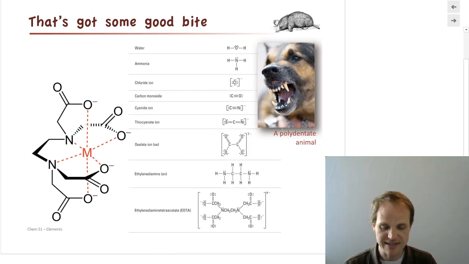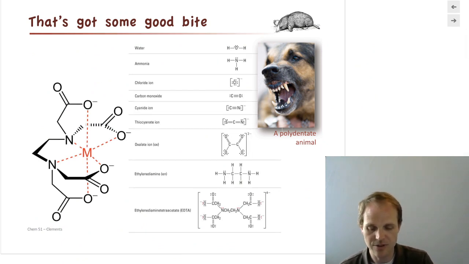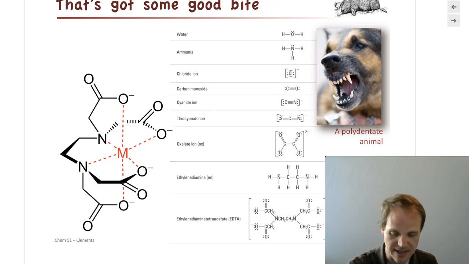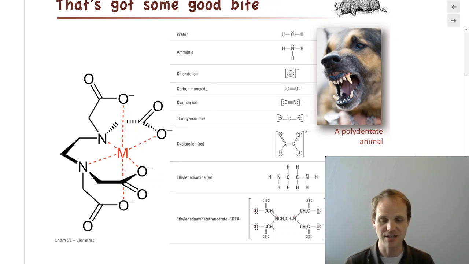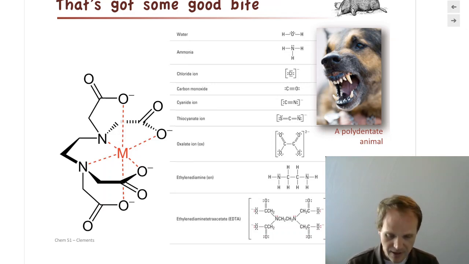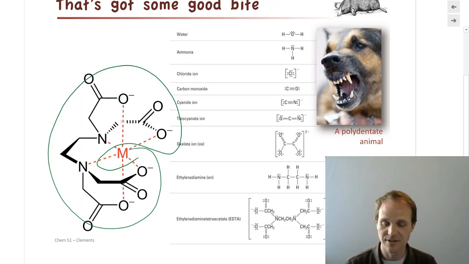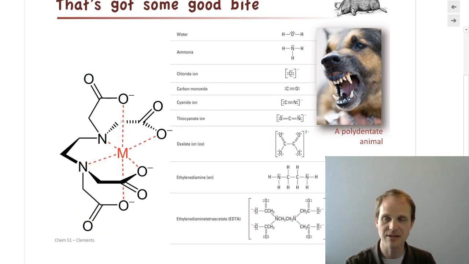All right, next thing, let's talk a little bit about some of the language associated with these coordination compounds or the complex ions. Here we've got a metal center and it's coordinated. You can see this little octahedral configuration. Remember, when there are 6 things attached, we call it an octahedral configuration. And that's very interesting. We've got one metal attached to 6 different things. But if you look very carefully, those 6 different things are all on the same molecule. Very interesting. So you've got one metal center attaching 6 times to a single molecule.